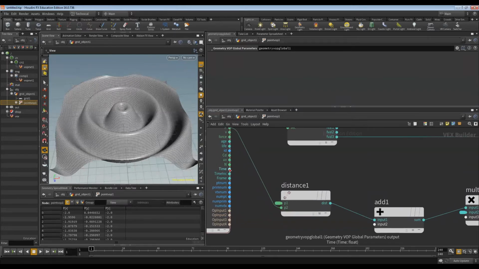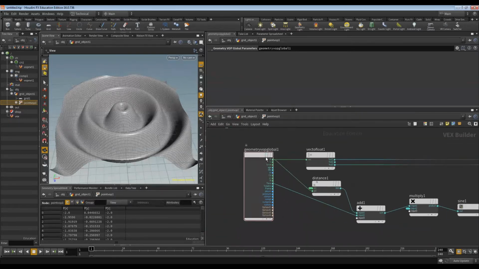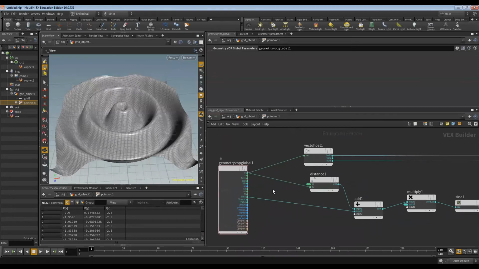Now, some would say, what's better to plug in, time or frame? Well, actually, it's better to plug in time. The reason it's better to use time instead of frame is if you're using frame and you play things back at a different frame rate, your timings of your animation will change. If you use time, on the other hand, that's seconds. So even if the frame rate changes, the timing is always the same. It will always happen at 1 second.